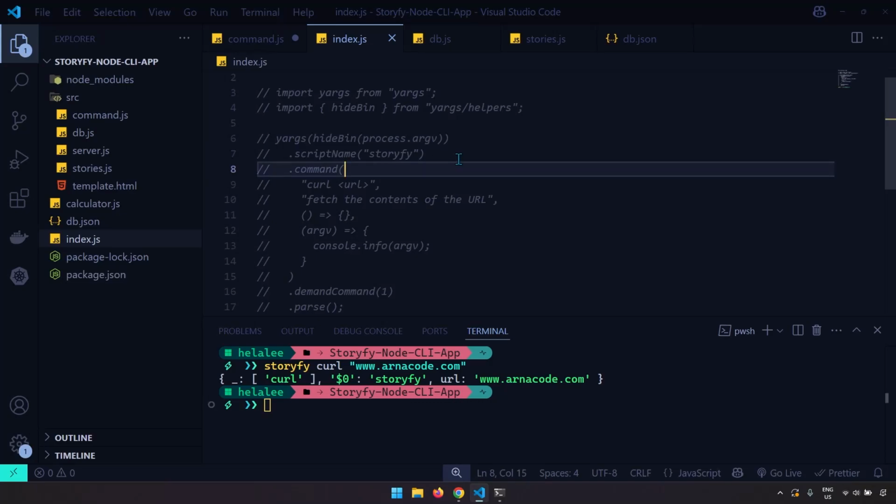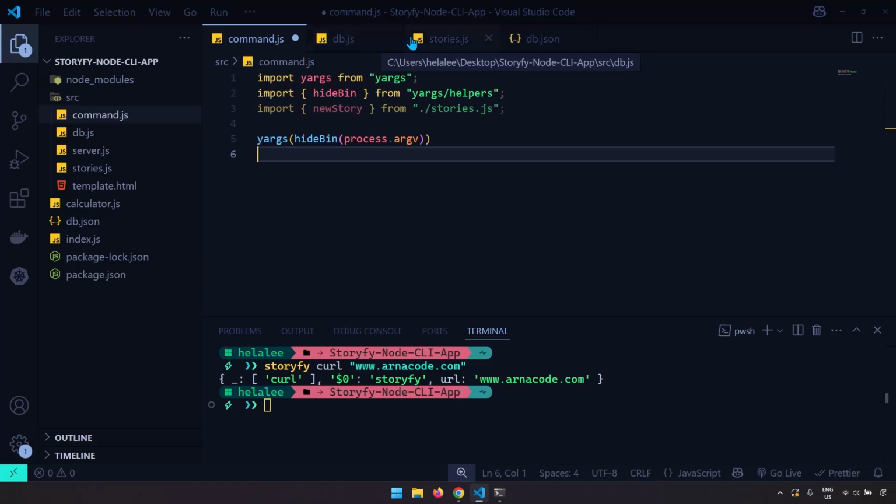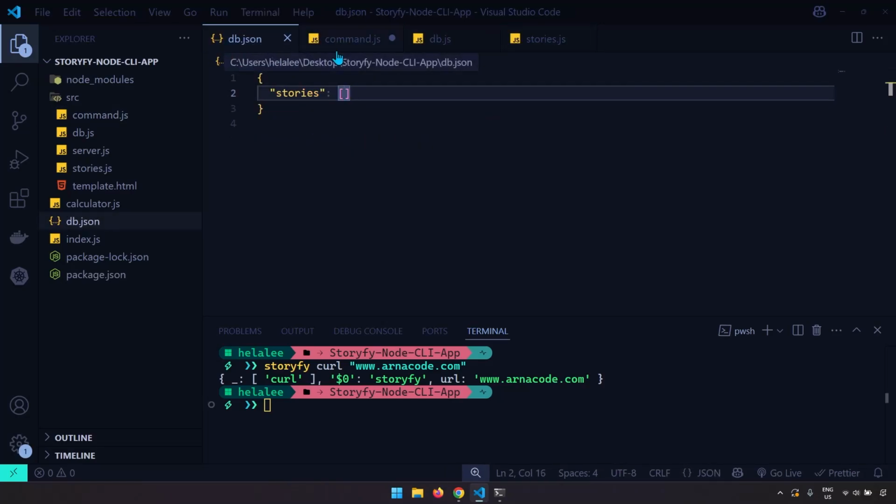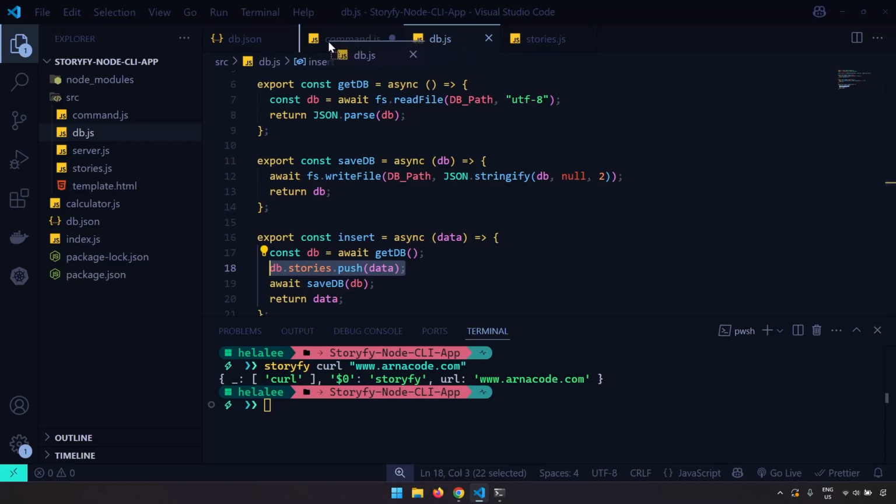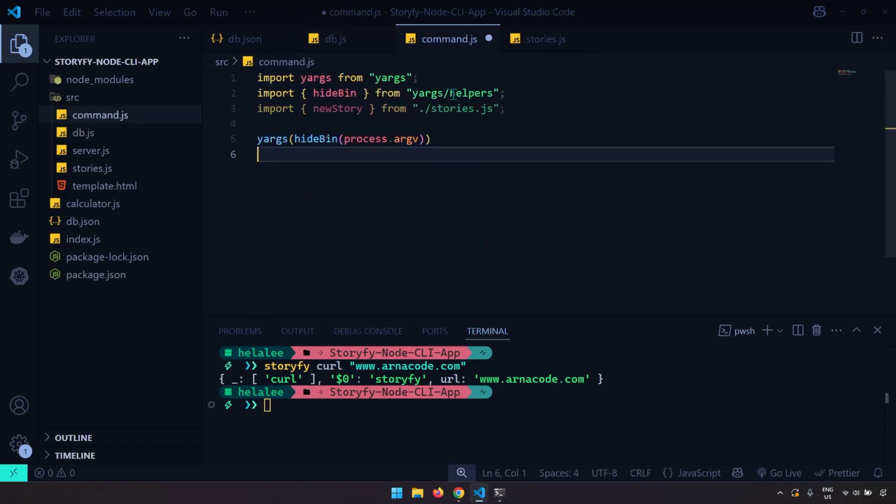Now, we don't need to do this because we have already installed this and we have already made sure, using our package.json, that the CLI is going to work. So we don't need it anymore. Let me just rearrange these. So I'm going to put my db.js here, and then we have our command, and then we have our stories.